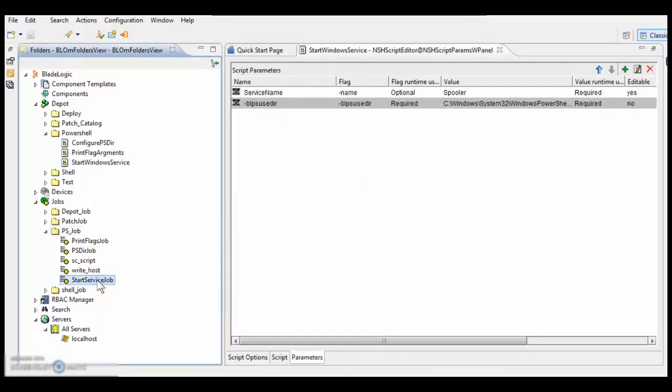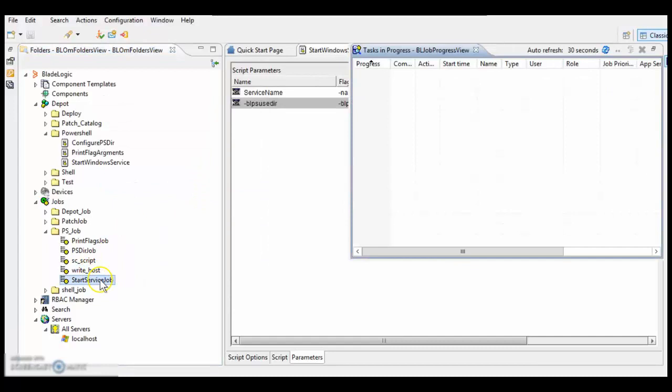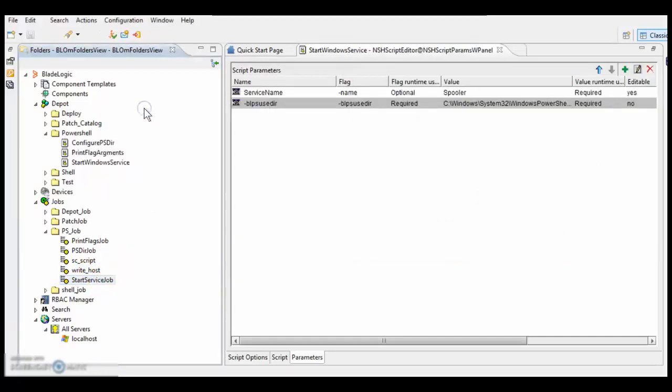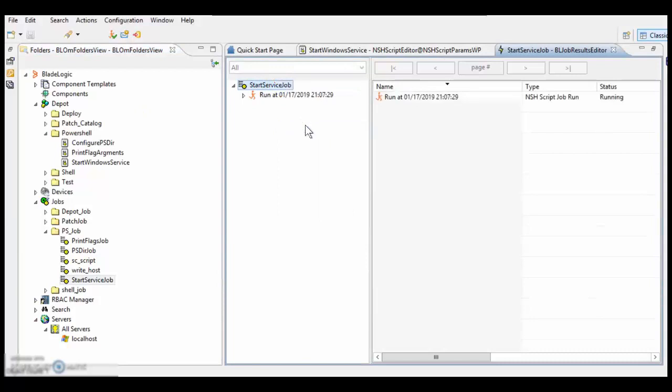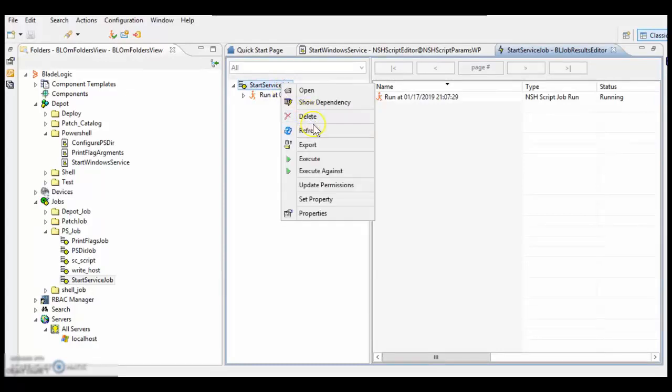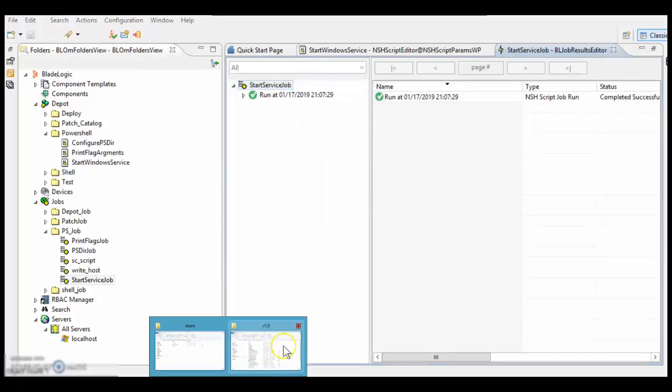Now let's execute this job. Okay, now I'll check in the agent logs.